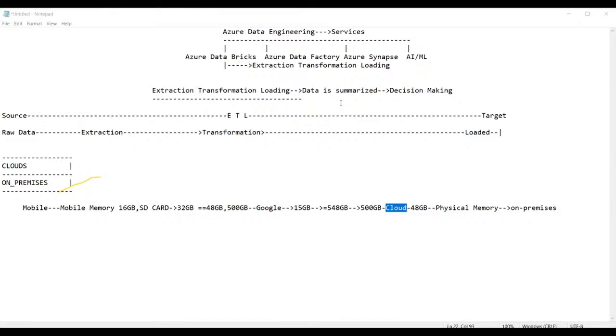In the same way, guys, tell me now, where is Google Drive actually stored? The Google Drive stores the data in the cloud environment. So what is a cloud environment? Ultimately, a cloud environment is nothing but a place that stores the data physically in data centers. Every cloud provider has data centers, and in these data centers the entire physical data will be stored. Am I right, guys, everyone?